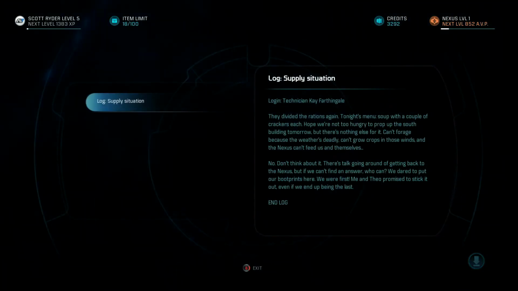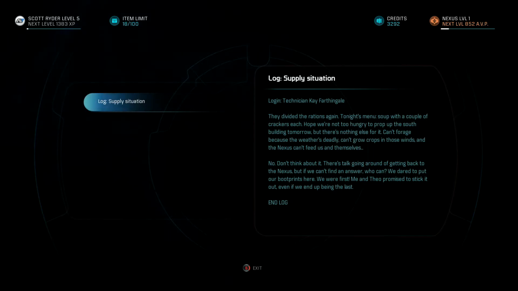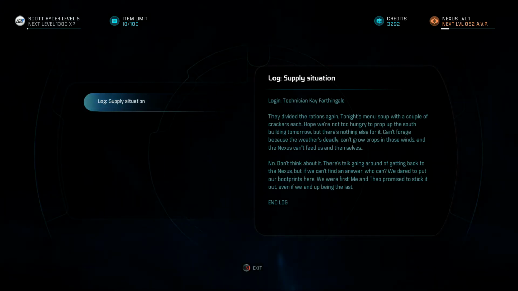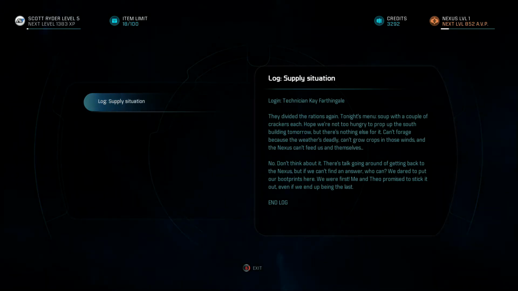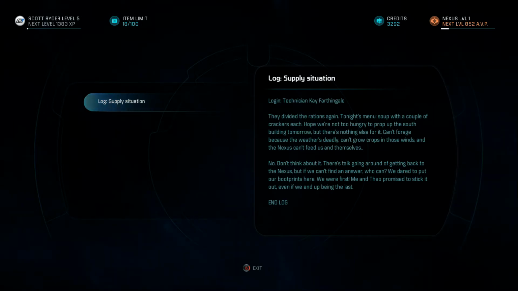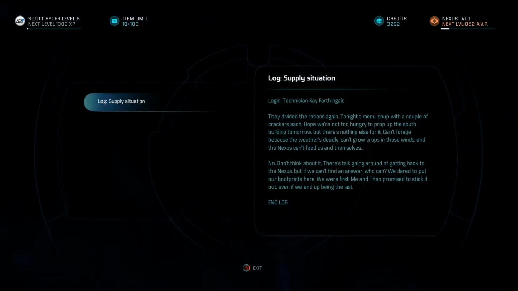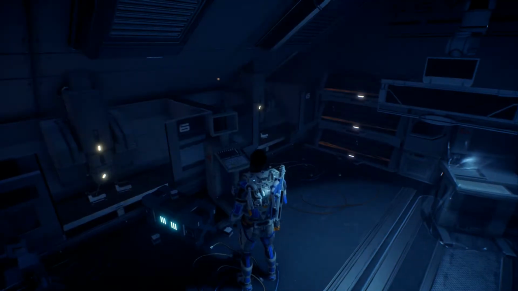Their audio log? Nope. Supply situation. They divided the rations again. Tonight's menu, soup with a couple of crackers each. Hope we're not too hungry to prop up the south building tomorrow, but there's nothing else for it. Can't forage because the weather's deadly. Can't grow crops in those winds, and the Nexus can't feed us and themselves. No, don't think about it. There's talk going around of getting back to the Nexus, but if we can't find an answer, who can? We dared to put our boot prints here. We were first. Me and Theo promised to stick it out even if we end up being the last.